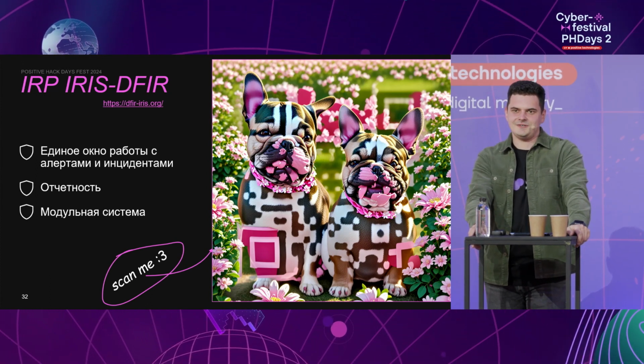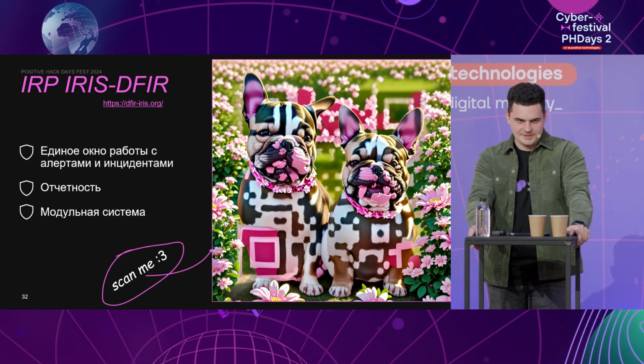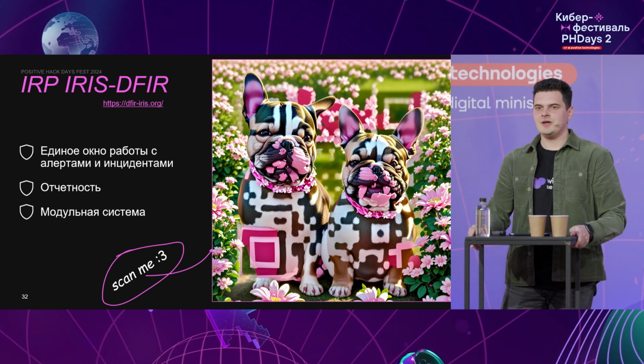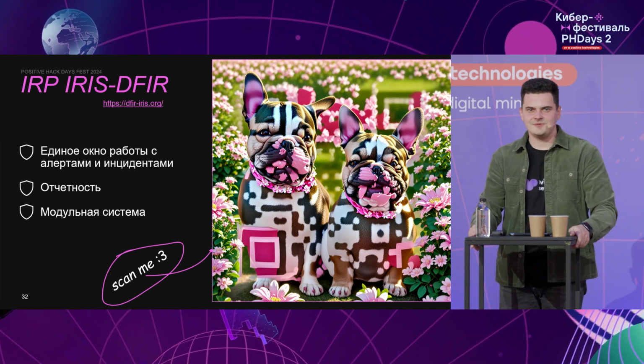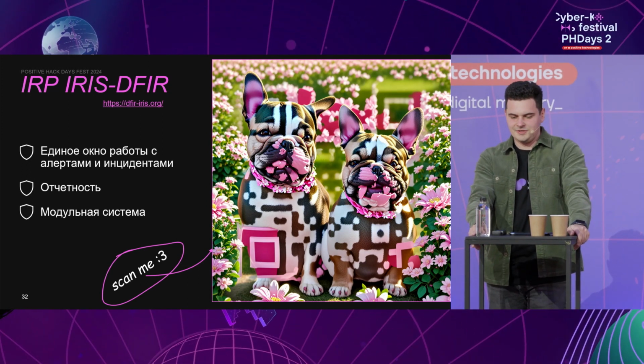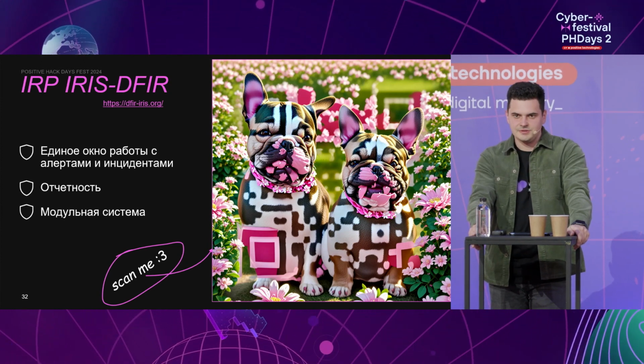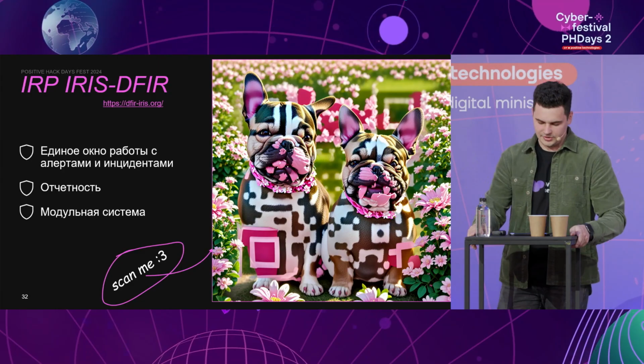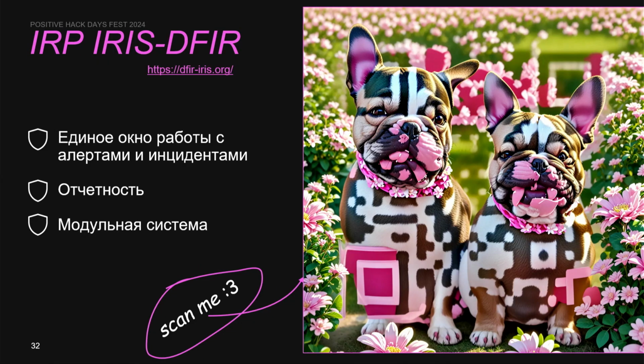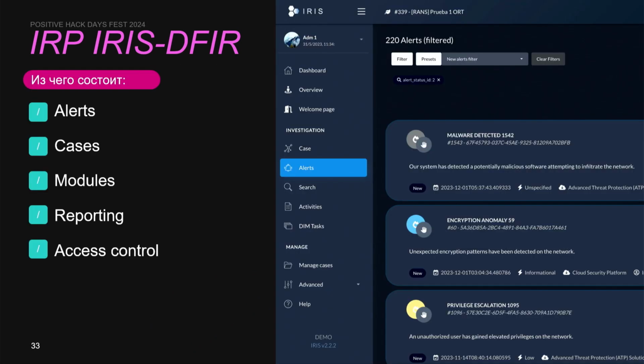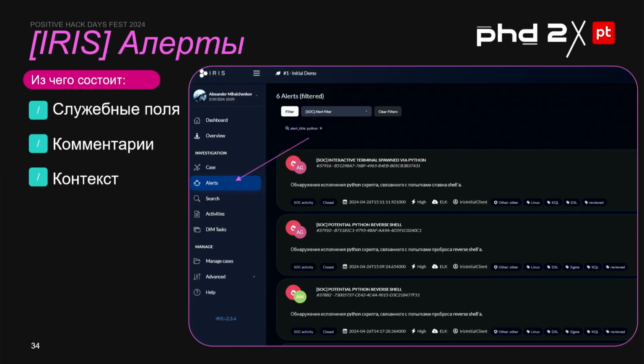Let me add some clarity to this. IRIS shares its modules. You can set and tune, and this is really nice. In this SOAR system, you don't have to go to the ERP and ask what has been changed. Please alert, for instance, this. Because using these modules in the IRIS, we can use this setting. When an alert is changed or any other entity is changed, then a module will be generated and the information and fields will be shared with us. I'll share some examples later. Here are some components, alerts, cases, modules, reporting, and access control. Okay, let's have a look at each of them.